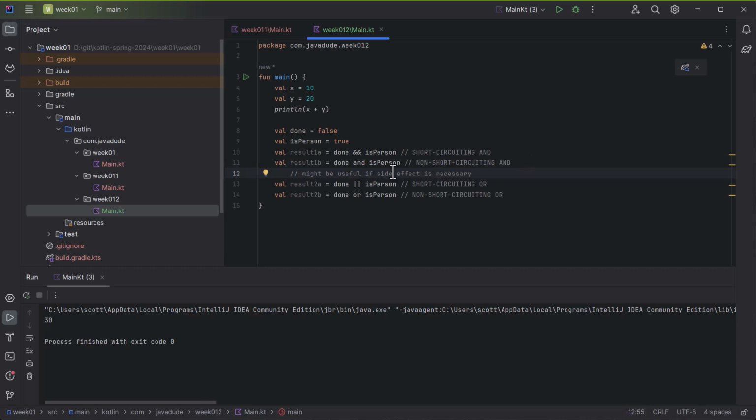So in this particular case, let's say that these were function calls instead of just variables. If there's some kind of a side effect that you always want to have happen, then you want to make sure that both sides are being called. And that's when you'd use the AND. And that's pretty much the only time when you're going to do that.